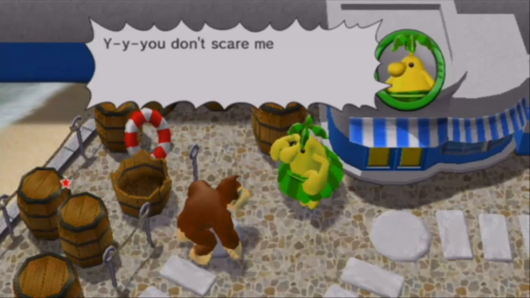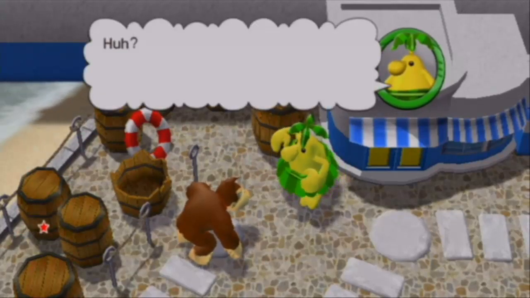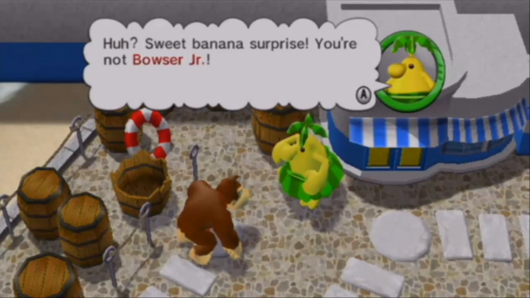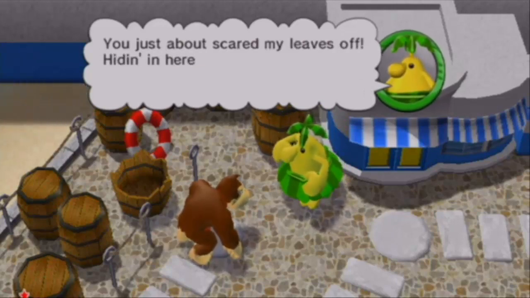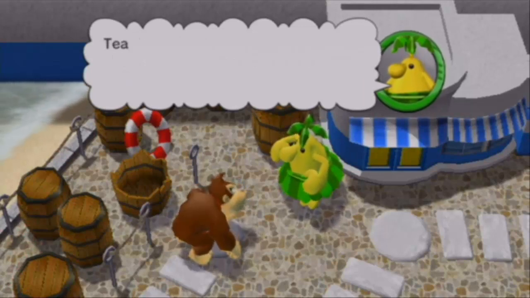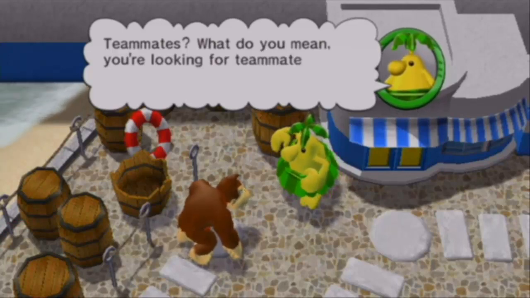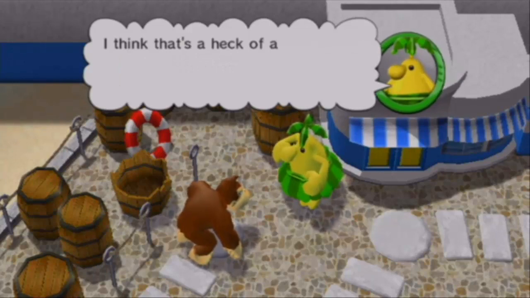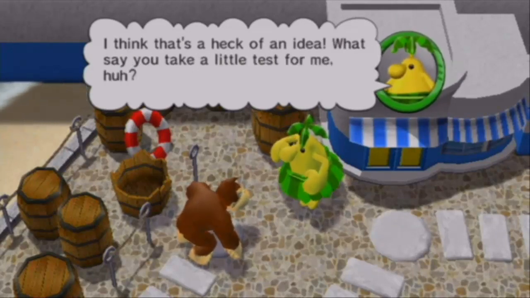You don't scare me. I'll teach you a lesson, Bowser Jr. Huh? Sweet banana surprise, you're not Bowser Jr. You just about scared my leaves off. Hiding you here. I couldn't see who you were, pal. Teammates? What do you mean? You're looking for teammates? Oh, I see. I think that's a heck of an idea. What say you take a little test for me, huh?